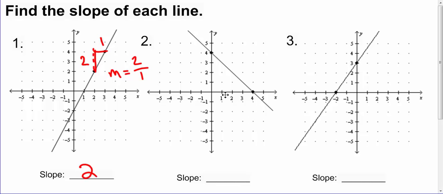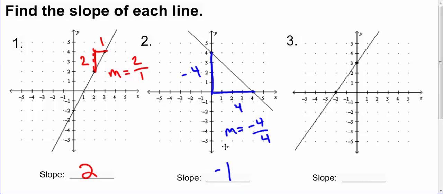Let's take a look at the next one here. Again, we're going to draw that little triangle. In this case, it's not quite as little as the first one, although I could do other points besides these two, I suppose. You can see right here that I've gone down 4. Since this is going down, I'm going to call it negative 4, and then right 4, which would be plus 4. And so my slope is the vertical change, which is a change down by 4, divided by the horizontal change, which was right 4, which gives us negative 1.